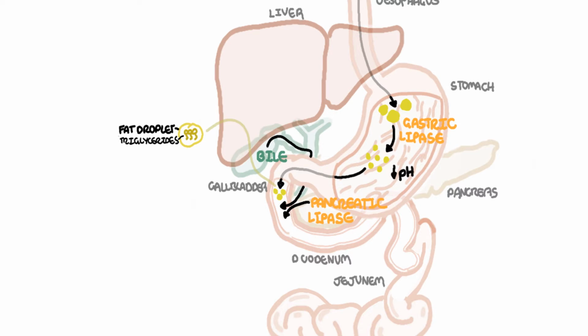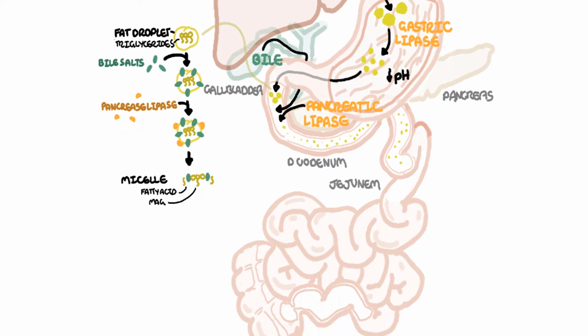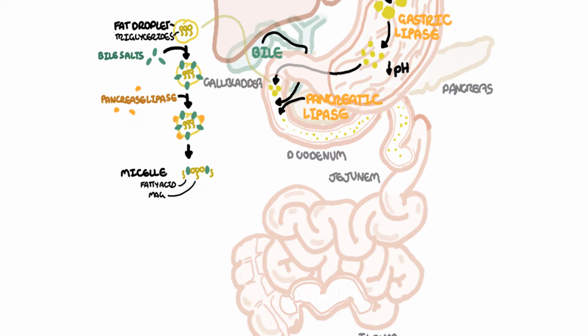So let's put it all together and look at the lipids that have just entered the small intestine and are going to be exposed to the bile and the pancreatic enzyme, specifically the lipase. Bile, specifically bile salts, help with emulsification of lipids, basically coating it, and this allows for digestion by the pancreatic lipases. Pancreatic lipase will help break down the triglycerides further into fatty acids and monoglycerides and help form what we know as micelles. These micelles are essentially a ball composed of the broken down products of fat, the building blocks of fat.